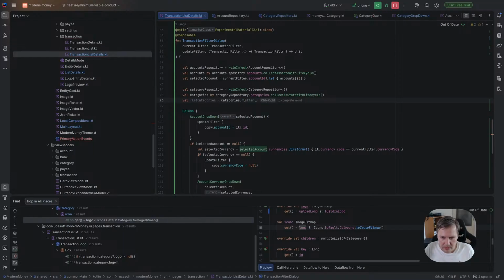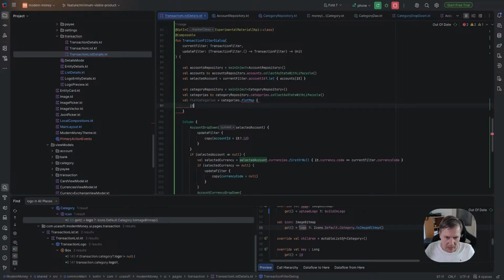It should be flat map. And we take it dot value dot children, and in this case it's a list of category, but it's not what I need. So I need flat map.